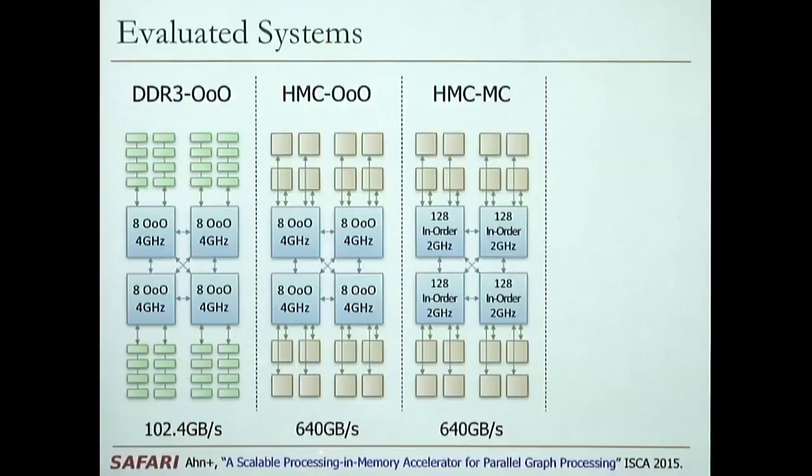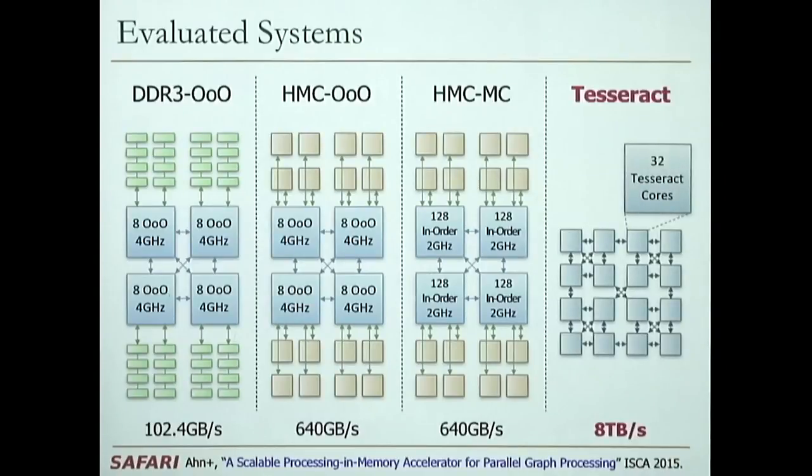I'm giving you a very broad overview because this is actually a very detailed design, but it's hard to cover everything clearly. So I've given you these results, and I'm going to go through them relatively quickly. But basically, whenever you're evaluating something new, you need to compare it to the state of the art. One example is the DDR3-based system over here. Another example is the hybrid memory cube-based system. That's the 3D stacked memory plus logic, one example of it.